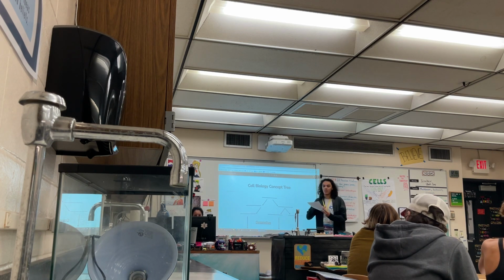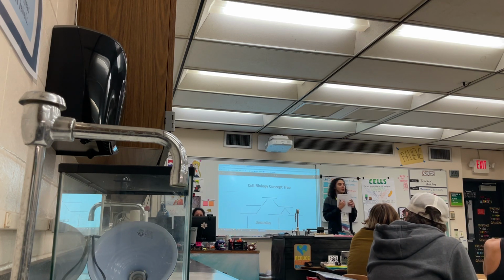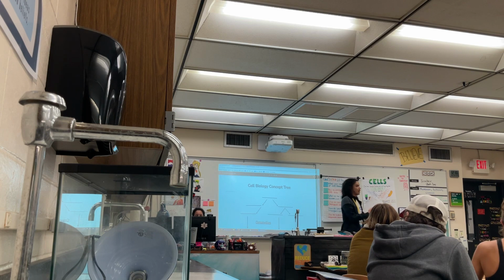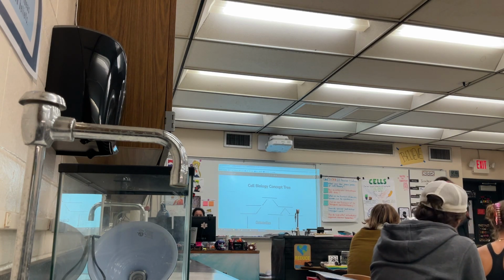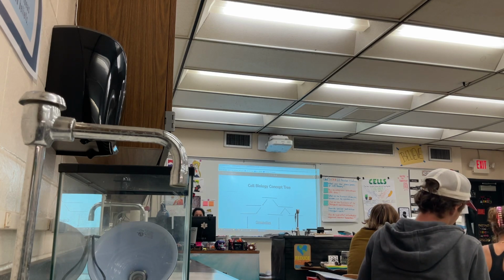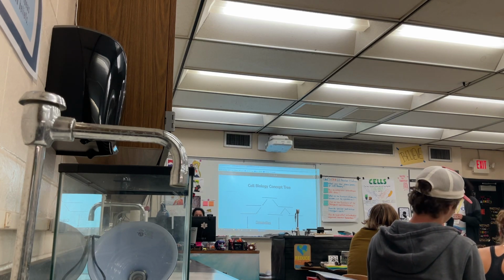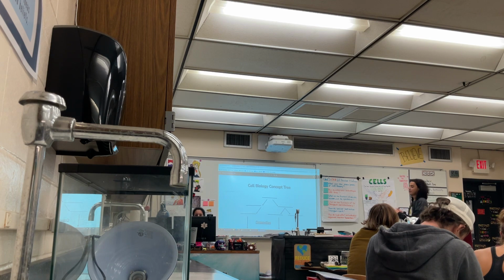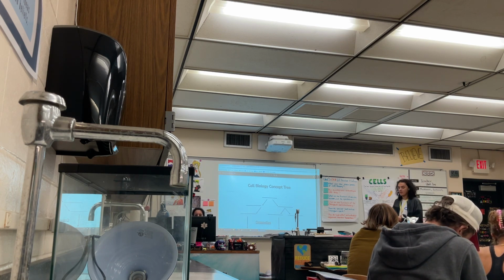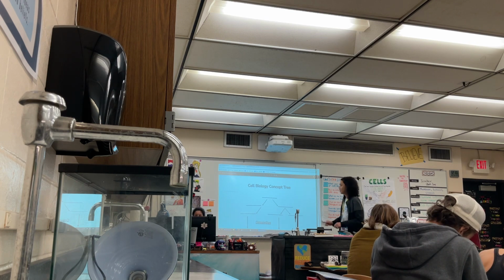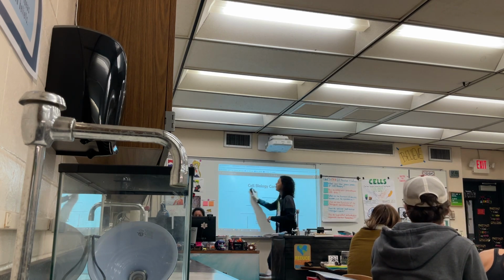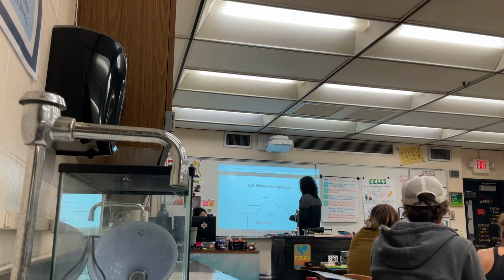So the first page is a cell biology tree. It branches out from the top. We'll go over some of the branching together, and then you'll have to fill in the organelles. On the second page, we have a matching, where you'll match the organelles to their function. And then on the third page, which is the second half of the notes we went over, cell transport. That breaks into a bunch of stuff, and then you'll define the terms below. So we'll start on page 1 with the cell biology concept tree.